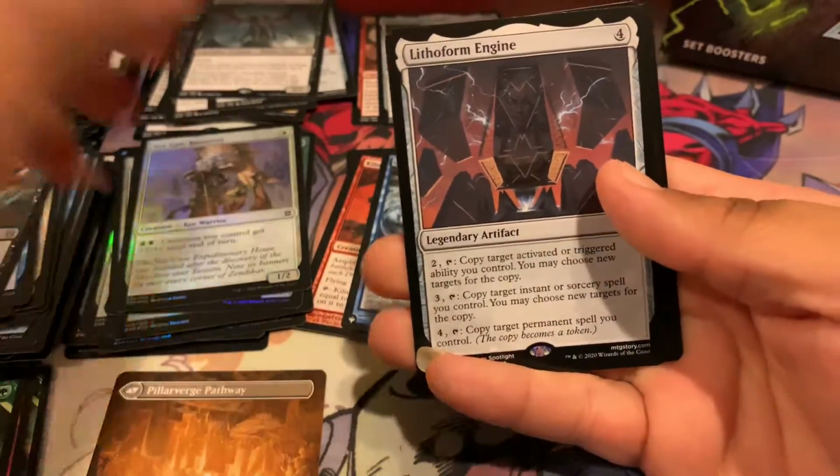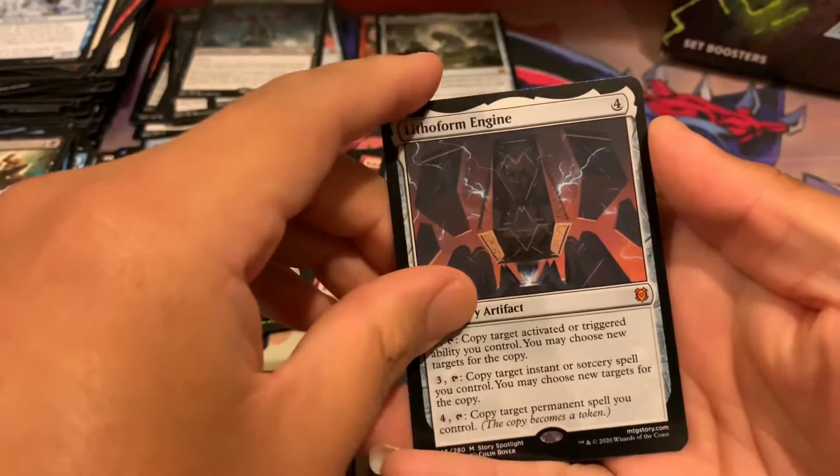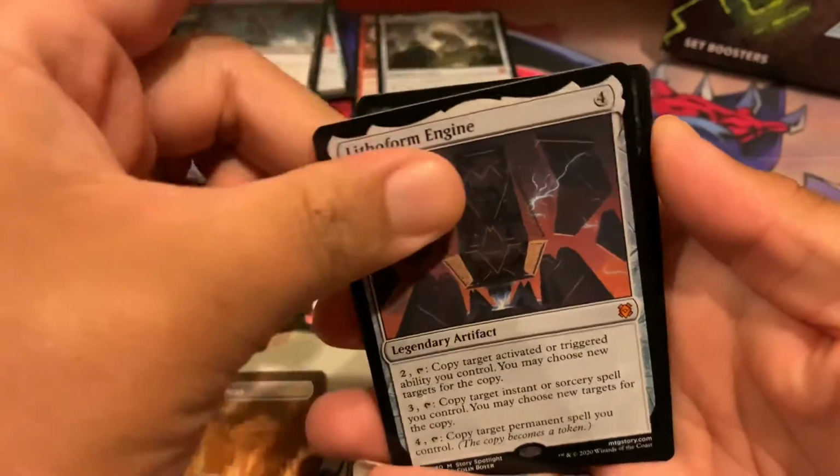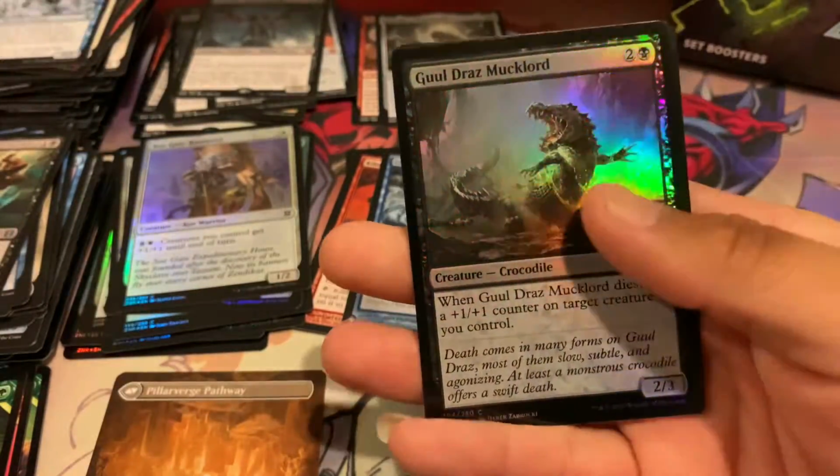Oh, look at that, another Lithoform. Yes, nice. That's what I'm talking about. Love this artifact. And Gruul Draz Mucklord.